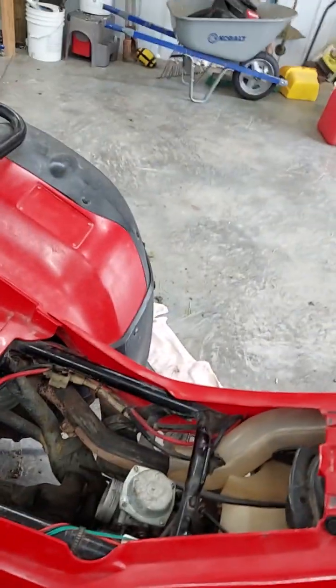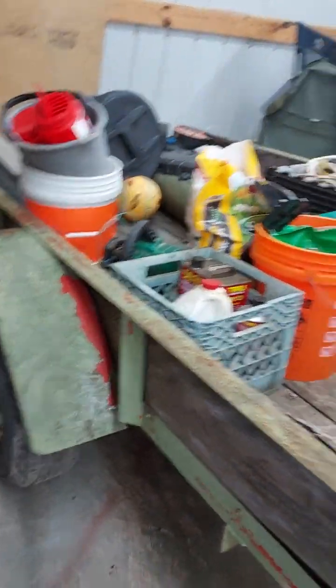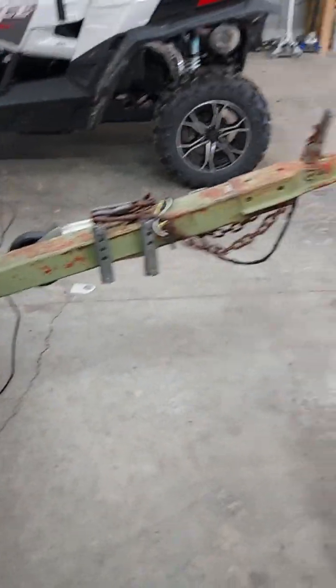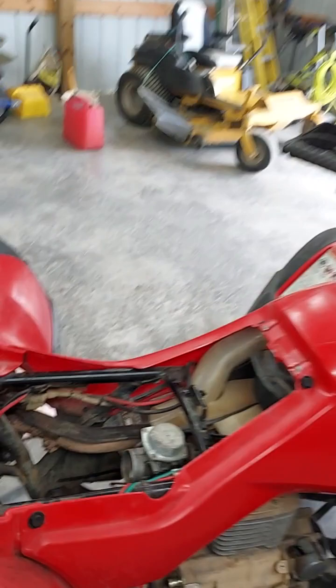That might have been 35 bucks thrown away, but now I know how to do it. There may be an easier way. If you have any suggestions on an easier way, if I have to do it again, please drop it in the comments. But here's what I got from Amazon. Just a pull start aftermarket item. Now let's finish up on that starter.